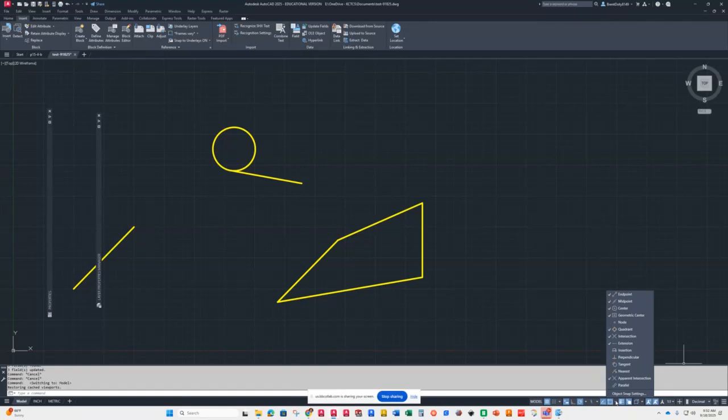Where do you see the arrow next to it? It should be on the right-hand side of the little square, down there in your status bar in the bottom here. You should have it. That's a default. So it should. Okay, I got you. And it says endpoint, midpoint. Yeah. Okay. So I have endpoint, midpoint, center, geometric center.